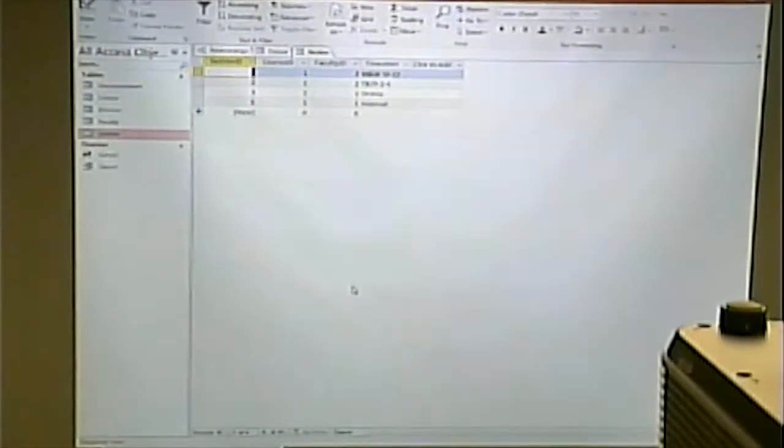Either way, no matter what, it's not going to leave a section with an invalid faculty number. Either you won't be able to delete the faculty member, or if you delete a faculty member, it will delete the section. Same thing with course. It's not going to leave a section without a valid faculty number and without a valid course number. If you try to delete a faculty member and there are sections associated with it, your two choices are to delete all the sections associated with the faculty member or to not allow the deletion of the faculty member. Same thing with courses. Now, which one do you put in the database? It depends. That's a decision.